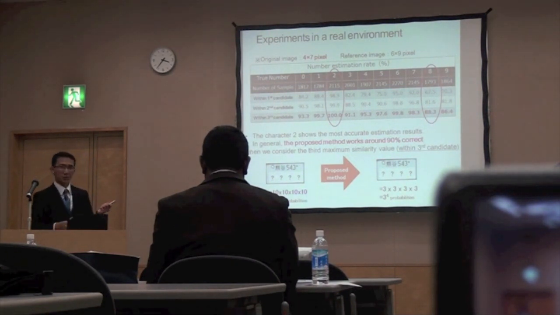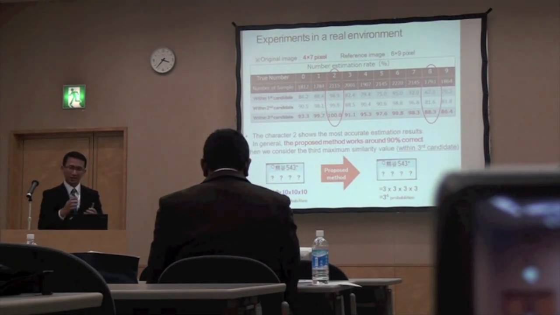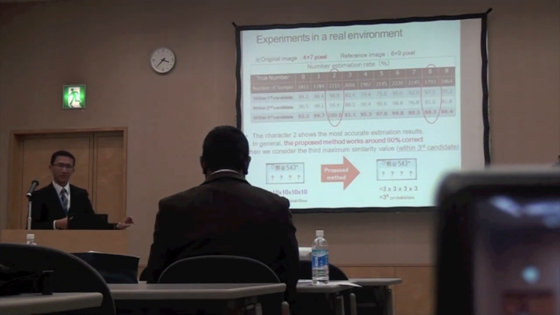Actually, this proposed method was already requested by local policemen. And when they implemented the proposed method, it was still difficult for us because we have to consider the camera angle. That's a little bit difficult in our proposed method, since in this method we assume almost the same level of angle. So at that time, it failed a little for our proposed method, but in this case, by the third candidate, we have almost 90%. It's very interesting.